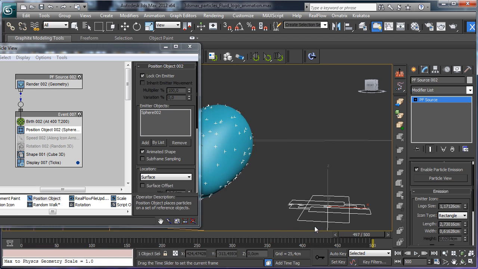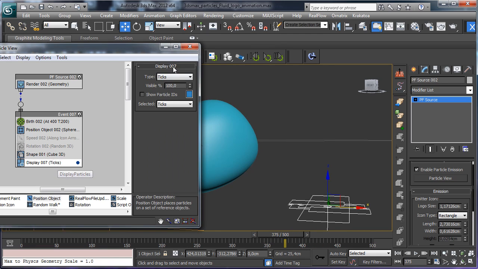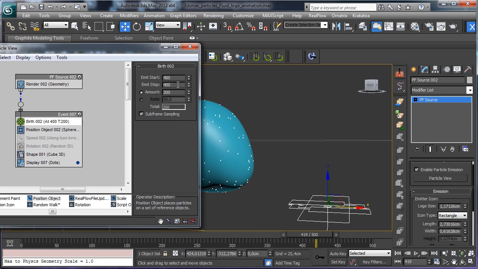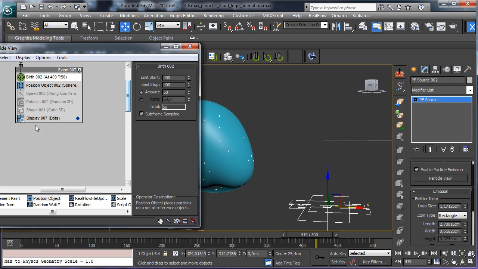Okay, so you see the particles are attached. We have dots. Okay, and let's say that we have not so many particles. Maybe we can say 1250, and I like to make some tests around this kind of stuff.